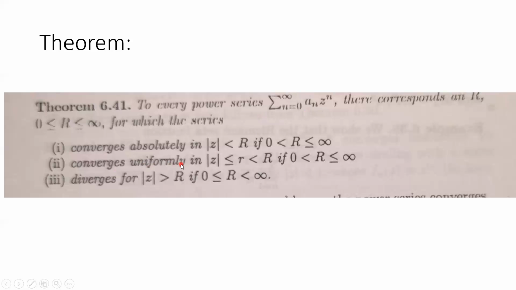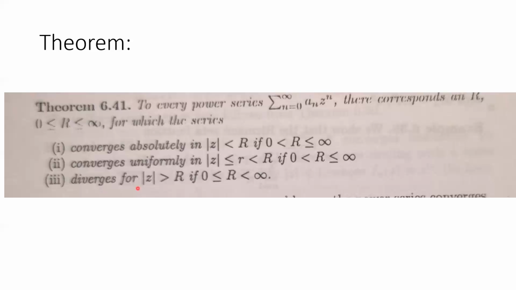I have already described in our previous lecture what we mean by uniform convergence of a power series. And last, it diverges whenever mod z is greater than R. This time R may be equal to 0, but it cannot be equal to infinity, since there is no region outside infinity. The modulus of a complex number has to lie within this limit only. It may be either 0 or less than infinity. It cannot cross infinity with modulus of z, and this is not possible anywhere in our mathematics. Infinity is the largest thing you can achieve.